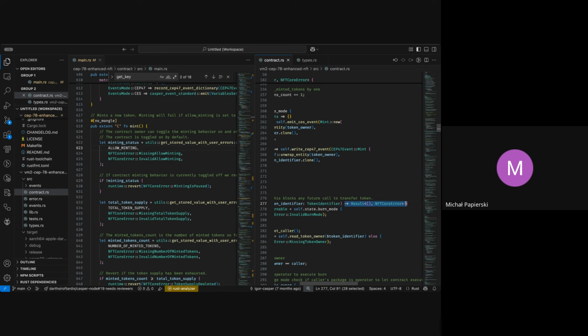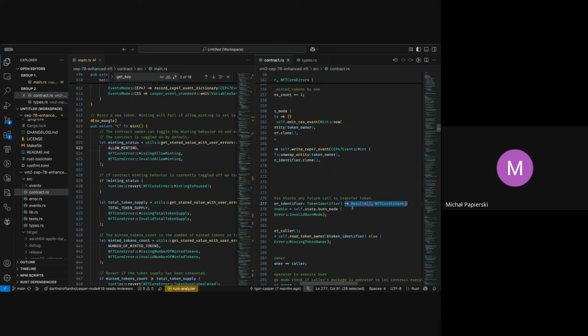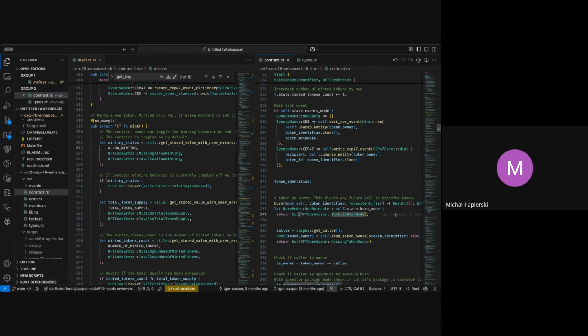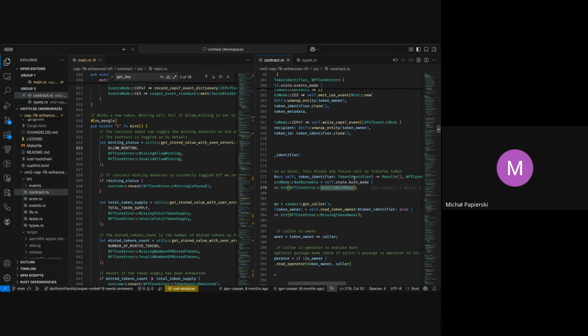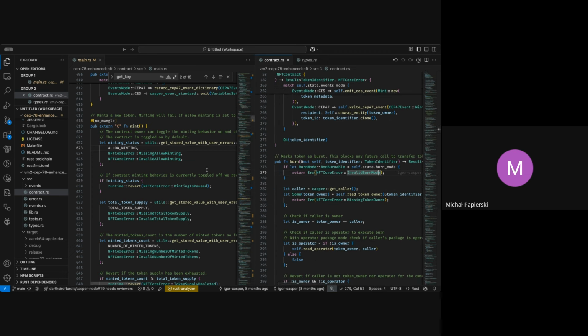In the new VM, anything that is serializable, you can return it. So it is convenient to just return a result and then leverage the question mark operator and so on, and simplify the error handling for you.